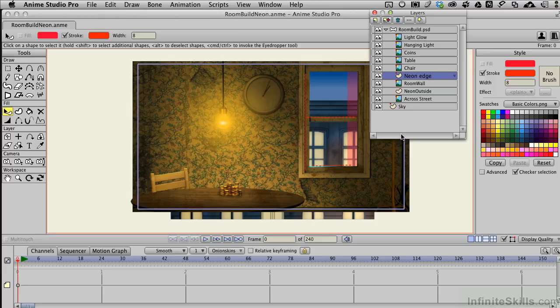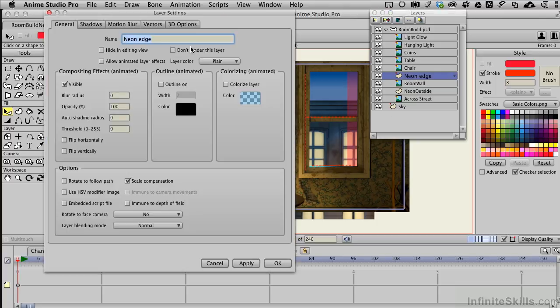So the next thing to do would be to add a very similar cycle action, same amount of frames as the one on the exterior right here, so that these cycle to match the glow that's occurring outside to help people understand what's going on. I do need to blur this a little bit though, or it will look like a harsh edge right there. So let's come down to blur radius and get something like maybe 3. No, how about 6? And we want to be able to see through that a little bit, so I'll give it an opacity of 60.